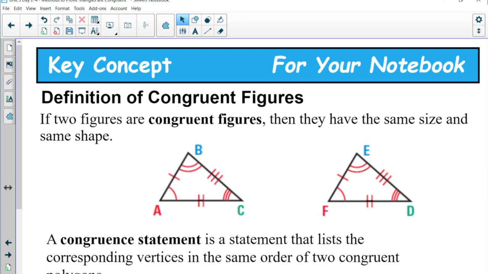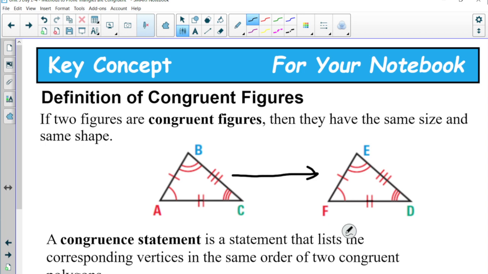Entire shape is congruent. So in order for that to happen, we need to check that all of the sides and all of the angles are the same. And remember that when we talked about those transformations, we said that those different transformations created congruent shapes. So for example, this shape over to this shape, you'll notice, is a translation, because it's just taking A, B, and C and shifting it over to the right creates the other shape.